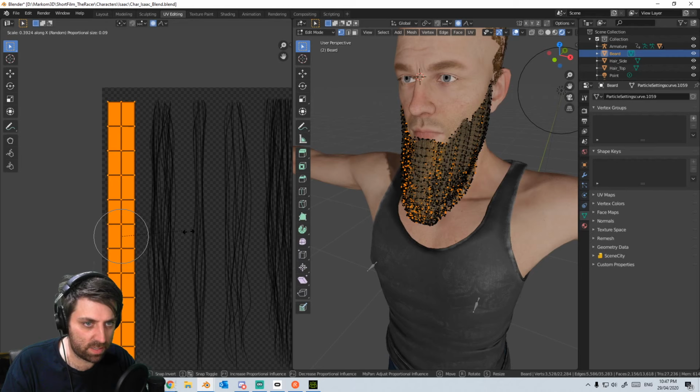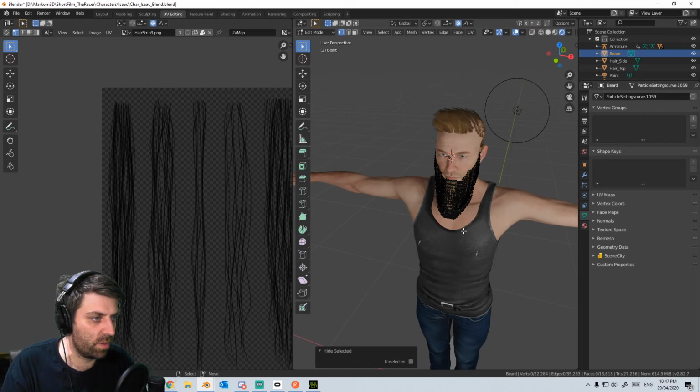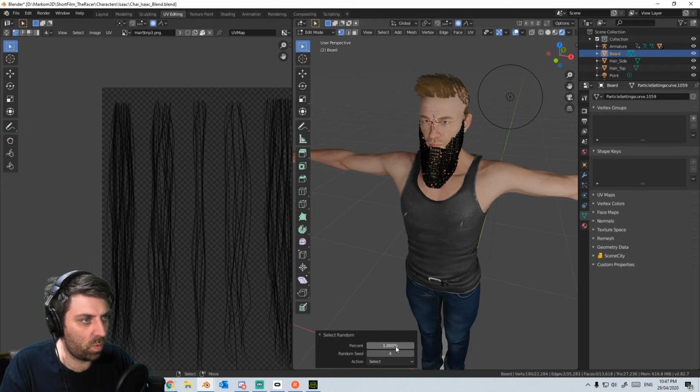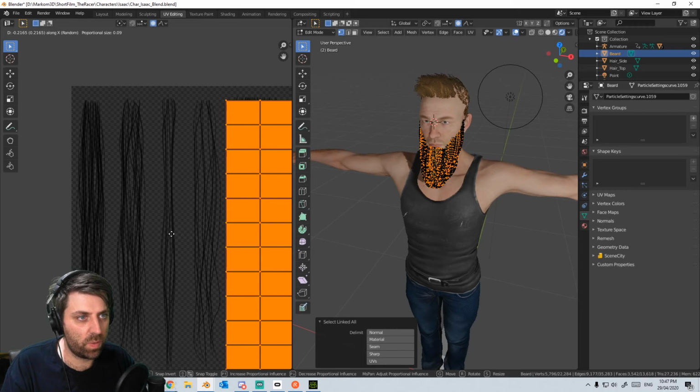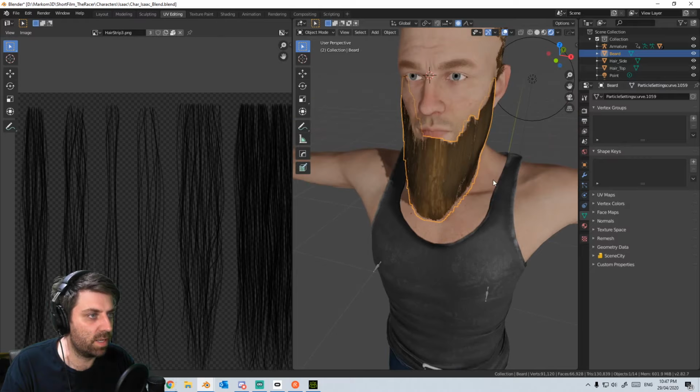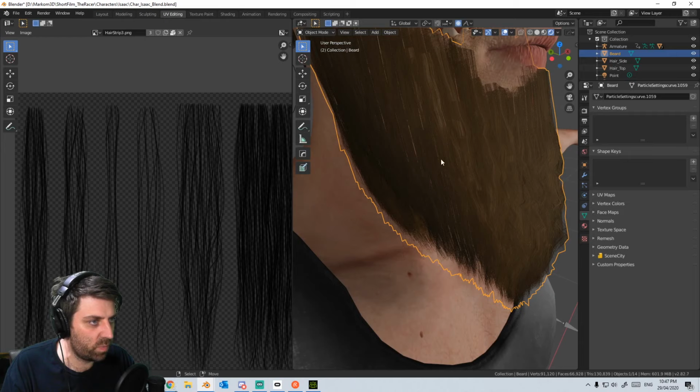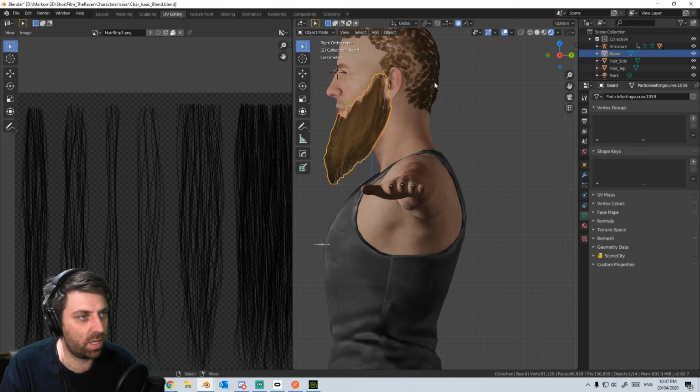What I'm going to do is I'm just going to hide all those faces, and then we'll do again, select a random, maybe just go 1%, Control L, G to the Y, oops, sorry, G to the X, and maybe we'll just come over to here, scale on the X axis. How's that looking? Seems to have thinned out the beard quite a bit, which is not too bad. We will do the same thing we did up here.